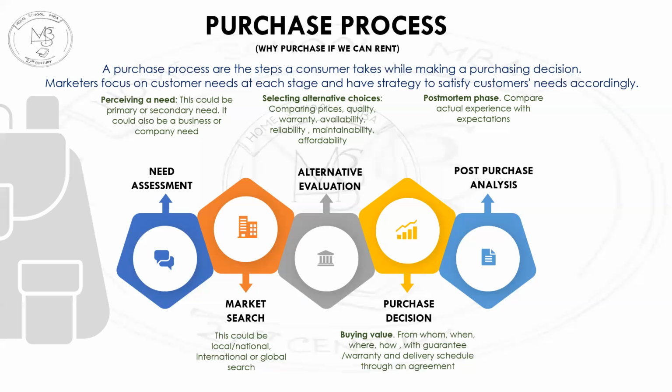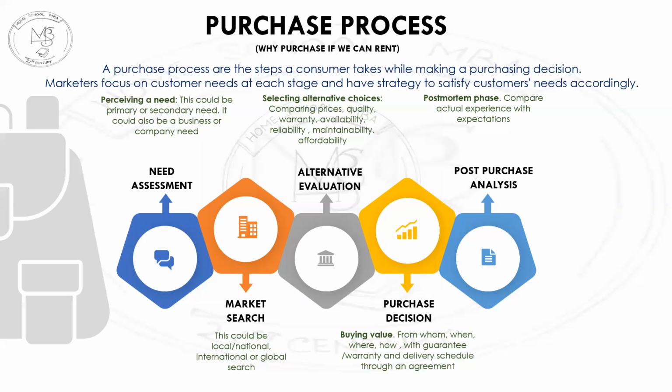So if the procurement is for a very large quantity and for a kind of sustainable development within the company, then perhaps you have to search globally, that is where and when, and how you're going to buy. To give you an example, if a country or a company wants to buy an aircraft, that would be a kind of global search. And if you are buying a motorbike, then it would be a local or national search. So that is step number 2.